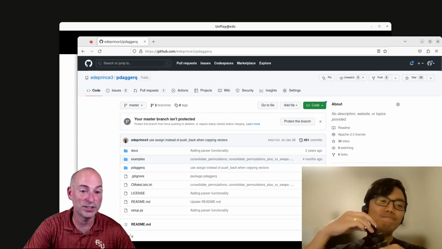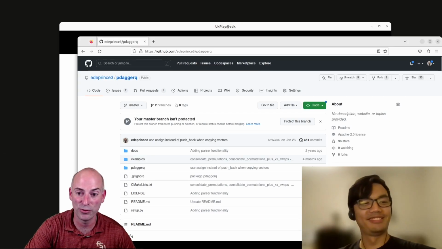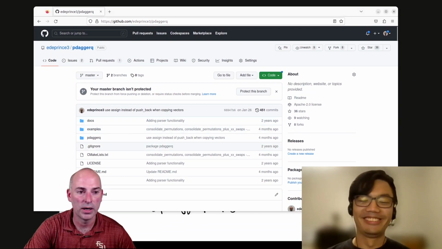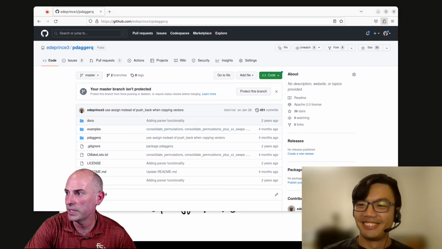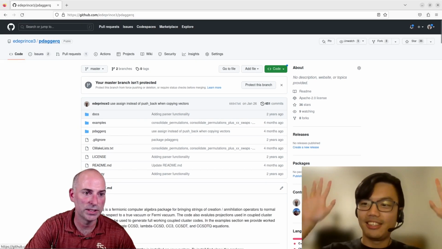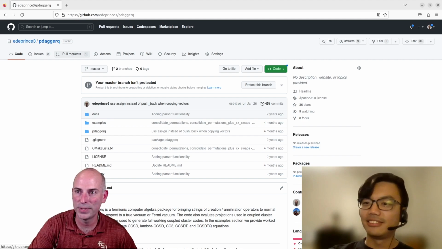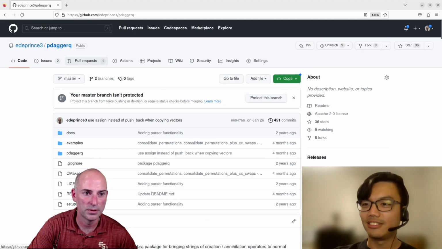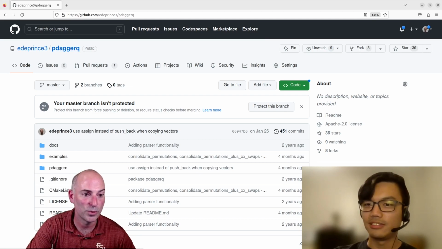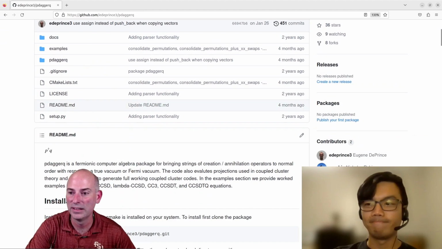So I opted not to do that because I would spend 4 hours just going through the notes. Okay. So I'm going to use this software called PDaggerQ, which is spelt out in this very silly way. It's free. It's available on GitHub. You can download it. It's pretty easy to install. We'll even install it live.